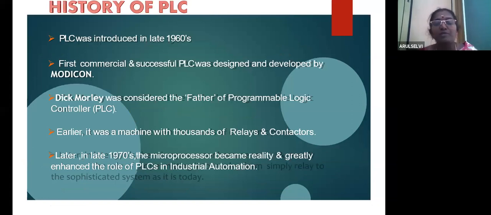What I mean to say is, before the invention of microprocessors and microcontrollers, we were using relays and contactors, and PLC was in its basic form, and with electrical devices they were able to do a small level of automation, and that is what was going on in the initial period. And later on, after the 1970s, once the microprocessor was devised, we could do better automation with the help of PLC, because PLC has a microprocessor inside.